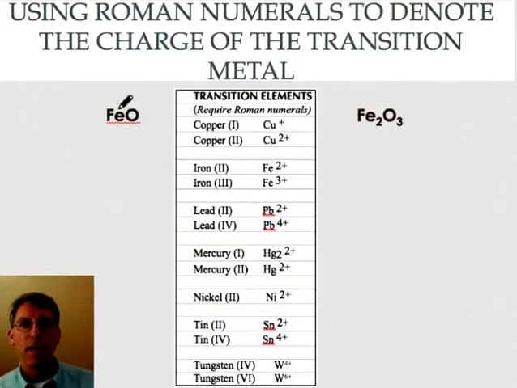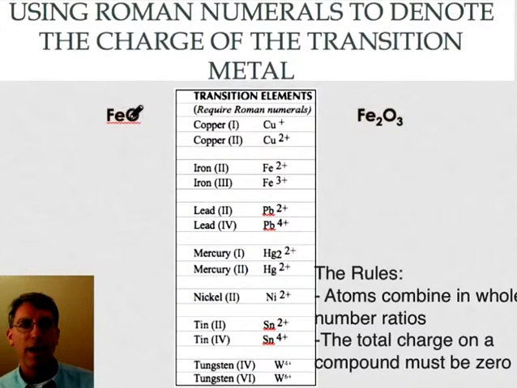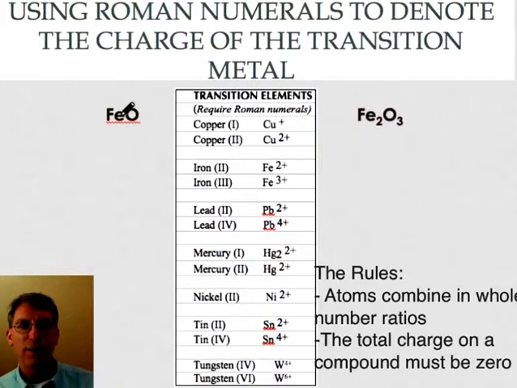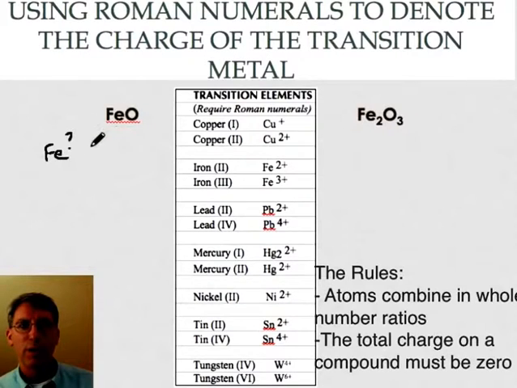So let's give one of these a shot. Here we have iron with oxygen attached. So the first step we're going to do is we're going to figure out what the charge of this iron actually is. So I'm going to write out iron but I don't know its charge right now and oxygen that has a negative two charge.